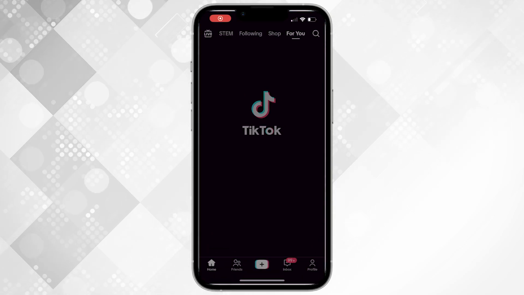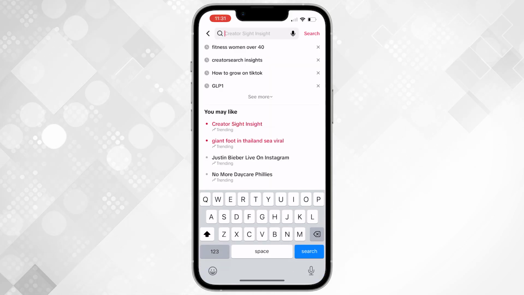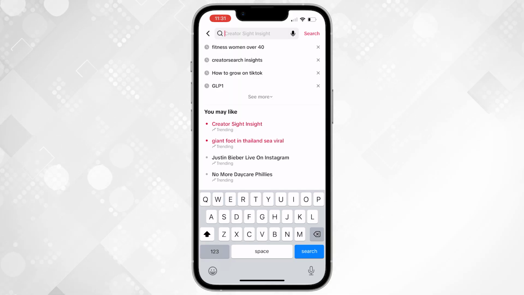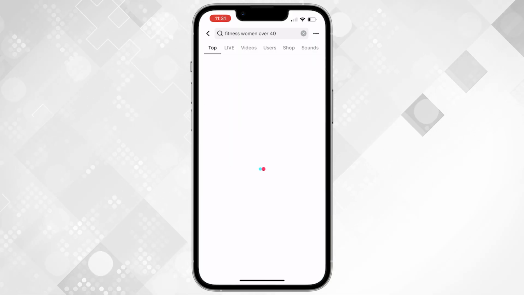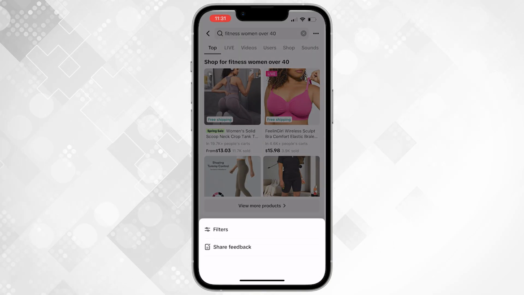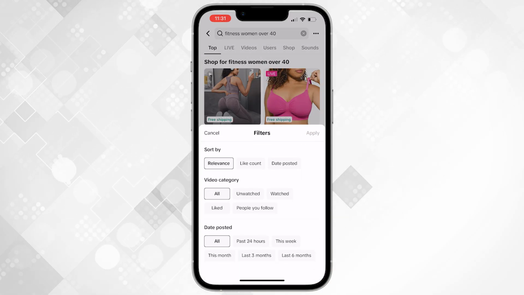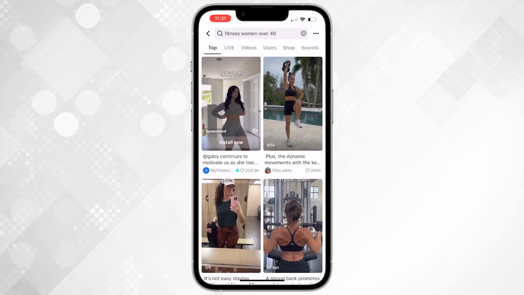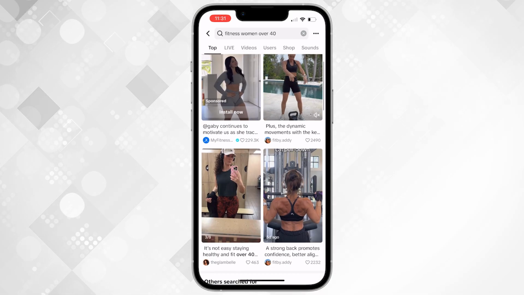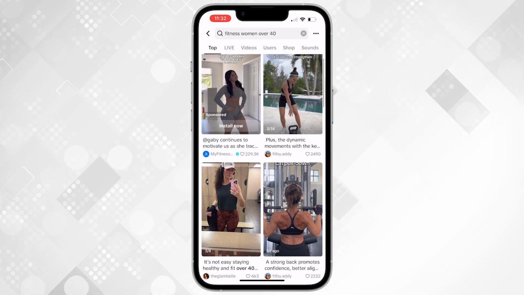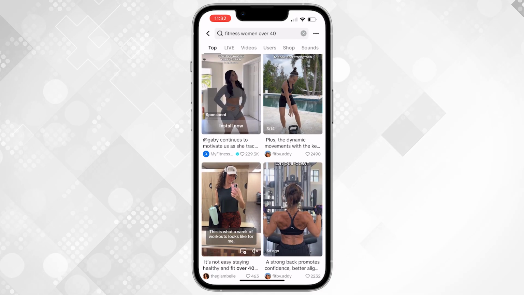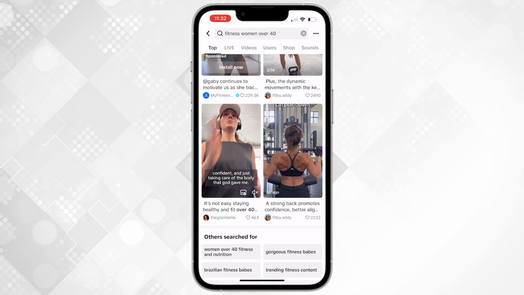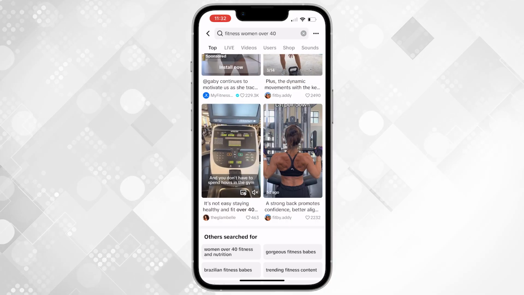So here's how you can actually determine whether or not there's a large audience for something on TikTok. All you have to do is come into TikTok and pull up search right here. You want to search for something, and then in the top right hand corner, click on filters, and filter by this month. Click apply, and this is going to reveal all of the trending videos under this topic. And if you're not happy with how many likes are showing on posts under this topic, you need to choose a different topic, literally just changing one thing.